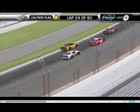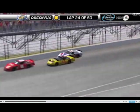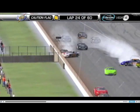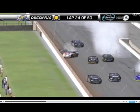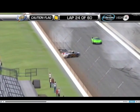Matt, what'd you see? Yeah, we're watching the 11 car. We were just watching Parker. We were just getting up to this battle. You can see the 12 and the 11, 13 and 11. 13 kind of drifts up into him, and then Parker, you see nowhere to go there. And then the 15, wow, the 13 car pretty much flies out of the park here. I'm not sure where he went.